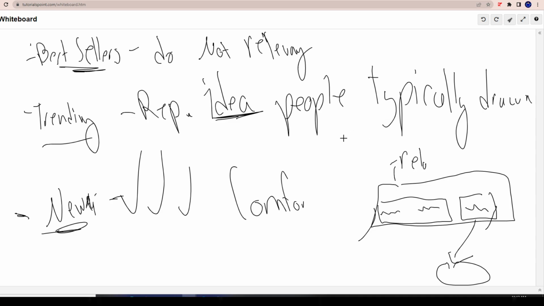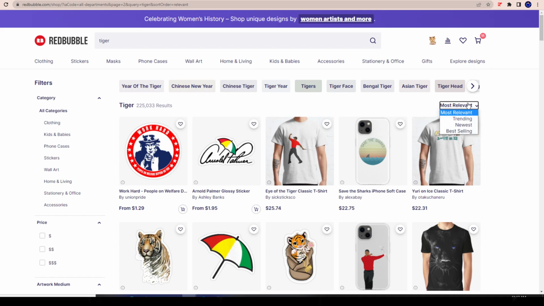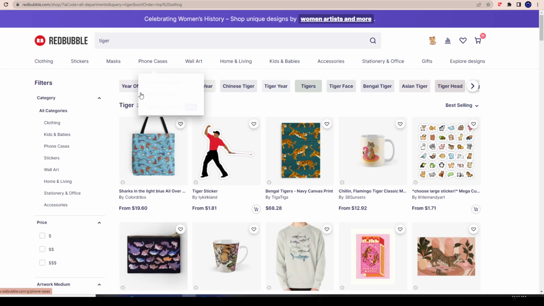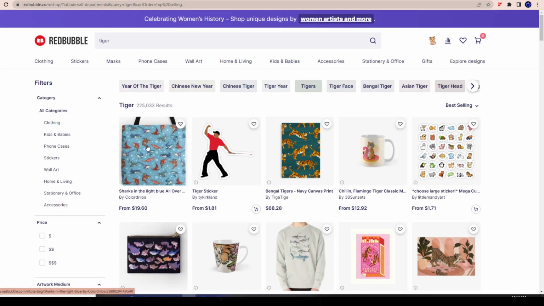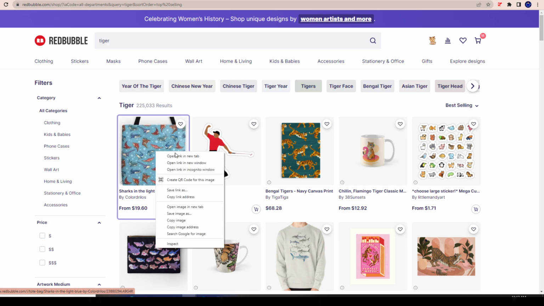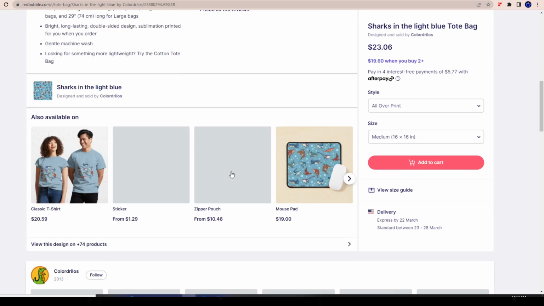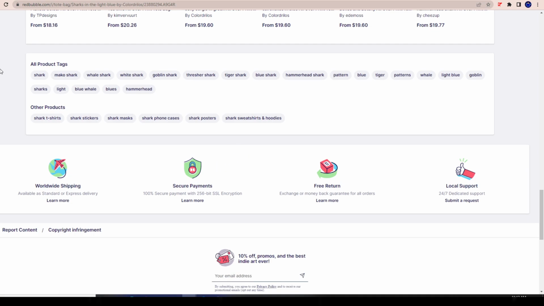So what do we mean by that? Well, let's use the example of tiger. Let's go to best selling and explain what we're talking about here. If we look at best selling, notice that when I search the word tiger, a picture of sharks comes up. Why do you think that is? This is a design that relates to sharks. Well, maybe in the tags, somebody used the word tiger shark, because I'm looking here and I actually see a photo of a tiger shark. And if we look, you could see here, tiger shark. There we go. Now, this is interesting, and this shows through proof that maybe they're tagged that way.